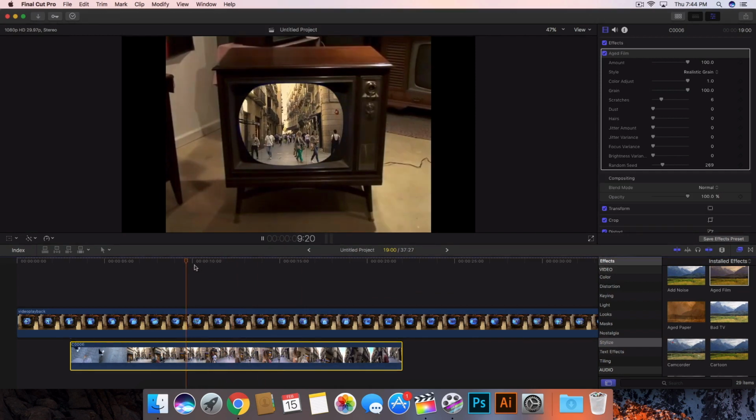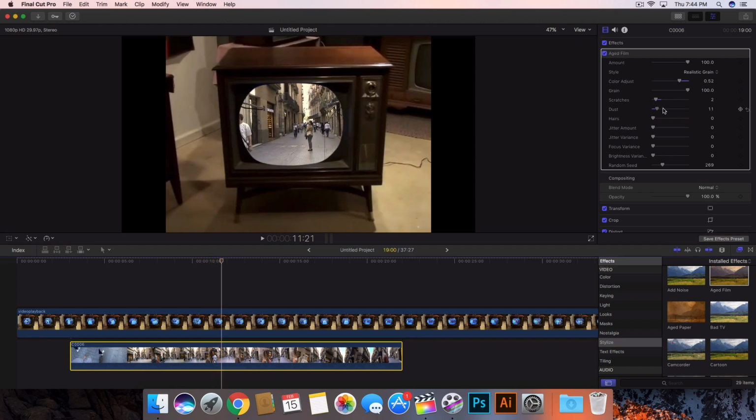So now we have something like this. Still looks too realistic, so we're gonna go to realistic green, and then we're gonna change the color adjustment so we can make it black and white or really yellow. I'm just gonna go in between. You can adjust the green. I would go full. Scratches are pretty much these lines here, as you can see. That can be a nice touch. However, I'm not a big fan of scratches, so I'm just gonna add a little bit, like 2.